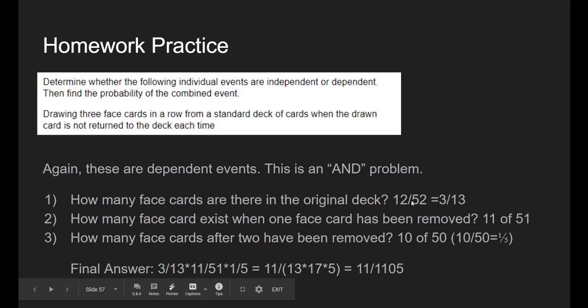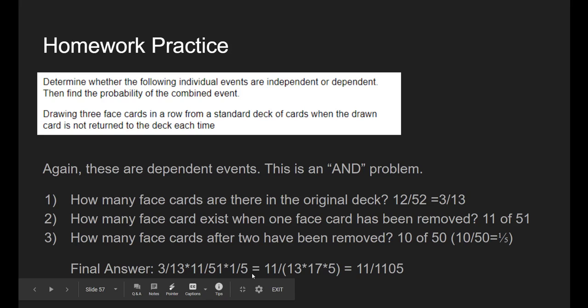The final answer here, I'm going to multiply each of those different probabilities. So 3 over 13 times 11 over 51 times 1/5. Multiply across the numerator. 3 times 11 times 1 is 33. 13 times 51 times 5, you'll look for that product. There's something you'll notice here, especially since I'm typing this up. 3 times 11 times 1 is 33, but 51 is divisible by 3, so I simplified that. Since there was a 3 in the numerator and a 3 as a factor in the denominator, 3 over 3 cancels. 51 divided by 3 is 17, so that's why I have a 17 here.